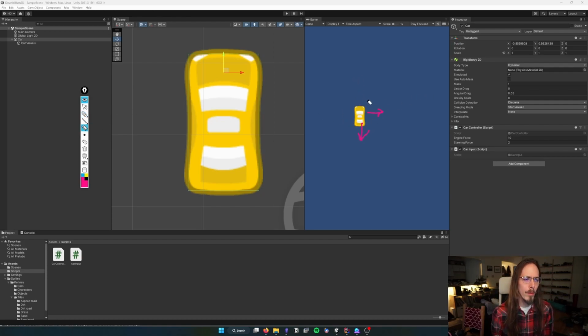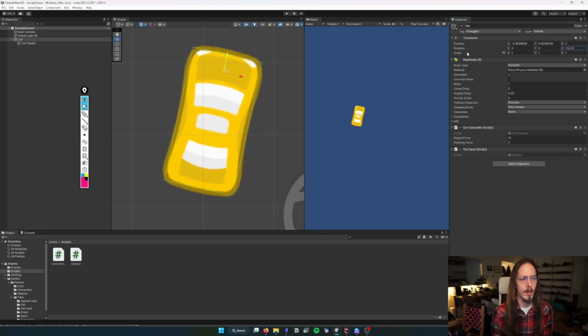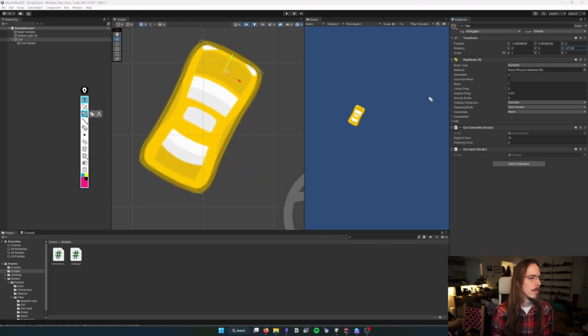But that's pretty simple. So what we're going to do is, let's say our car, just give it an angle here for example, is moving in this direction. It's moving upwards, but it's facing in this direction.